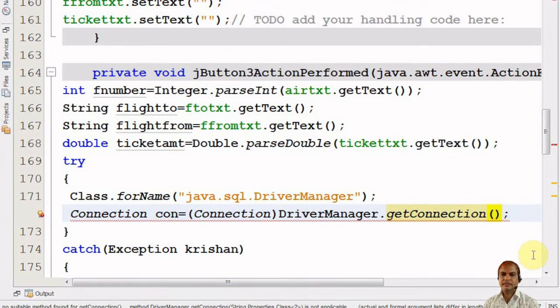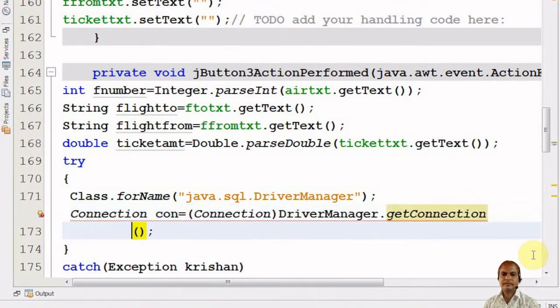Now here, get connection with the database, the root ID, and the password is required for MySQL. So now these three things are required to set the connection between MySQL and NetBeans.